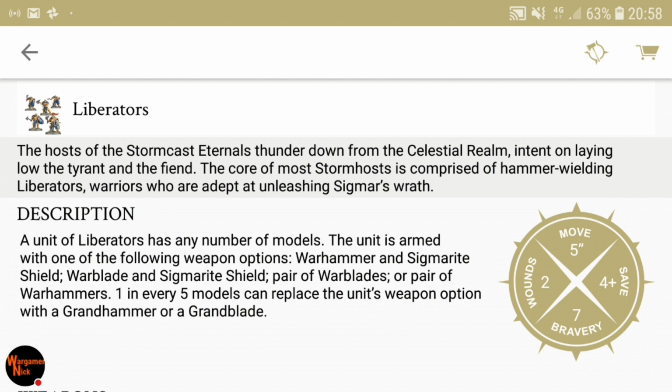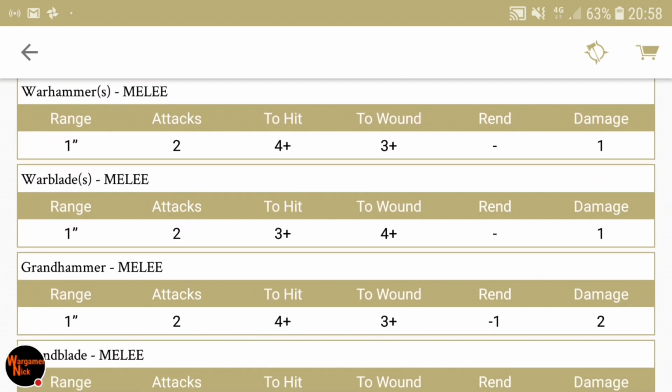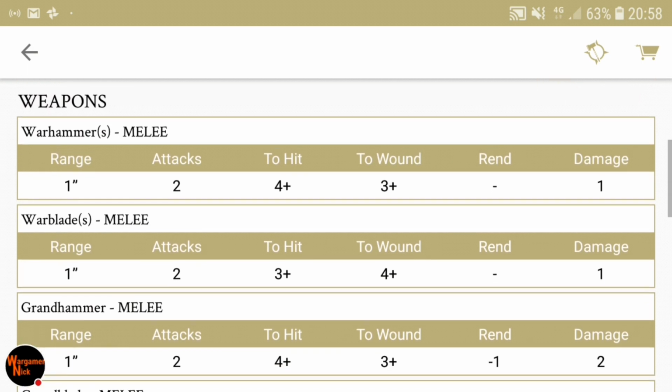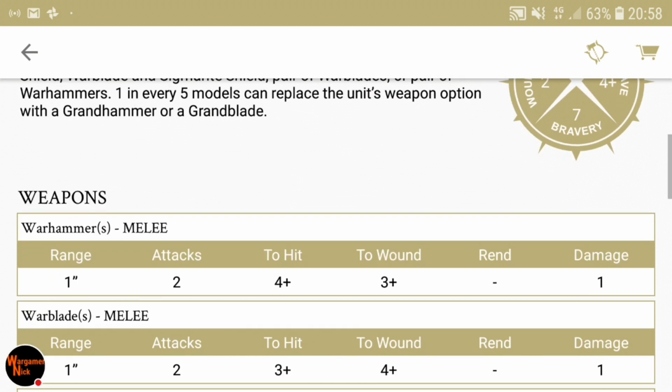You also can do pretty well in combat. Obviously, if you have pairs, you can on a 6 get another attack, or just stick with a standard. The most common is obviously the hammers, hammer and shield, because those are the models that came in the original start set, which no longer exists as such.